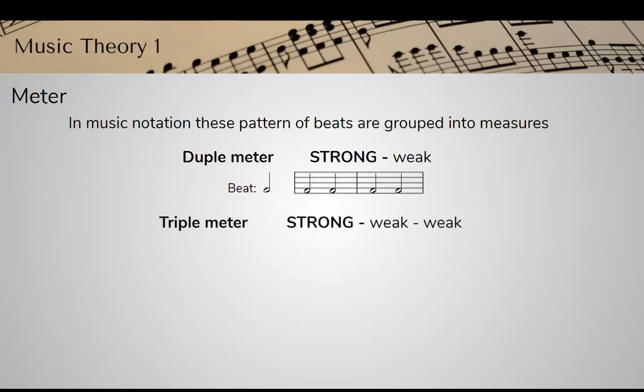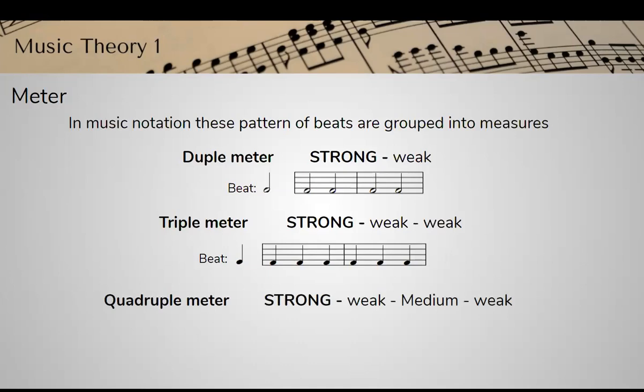All right, so let's look at another one, a triple meter, which has a strong beat and two weak beats, and we'll use the quarter note to represent the beat this time. So here are 6 quarter notes, and to make it look like triple meter, we use bar lines to divide those into 2 groups of 3. You can tell by looking at it that the strongest beat is the one closest to the beginning of the measure, right? So you'd perform it ta, ta, ta, ta, ta, ta, which makes it sound like triple meter, okay?